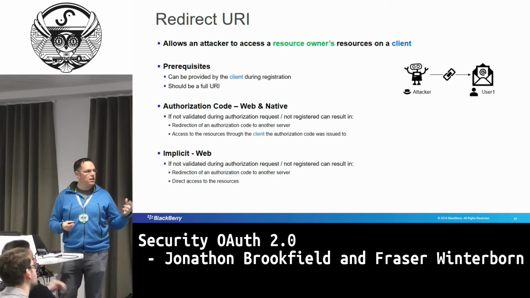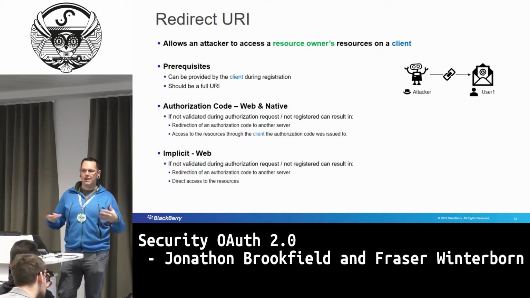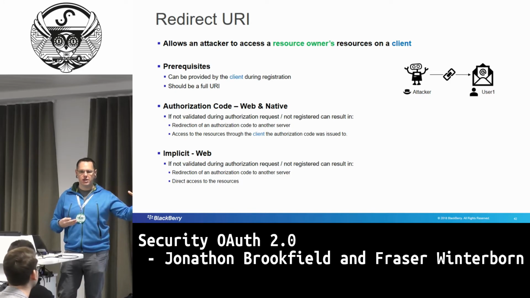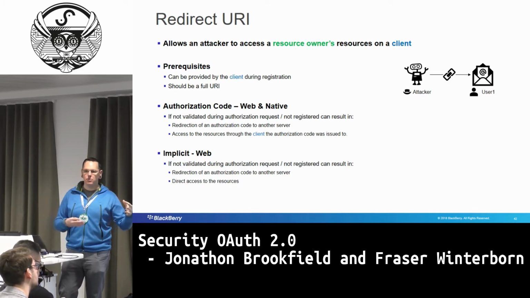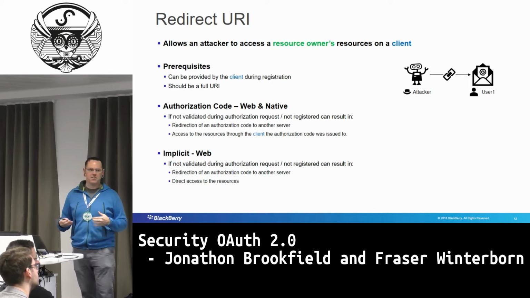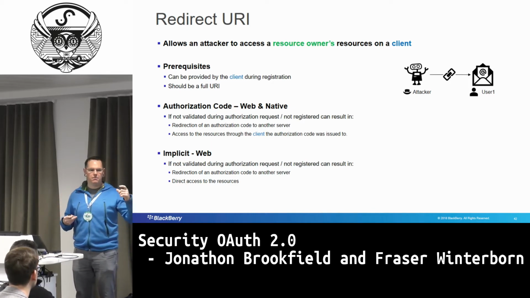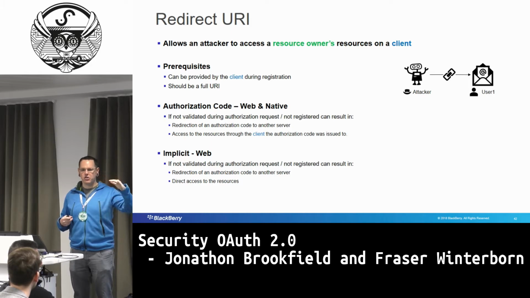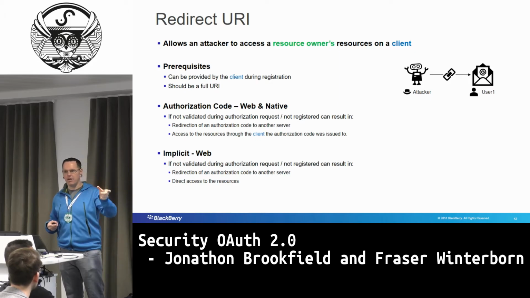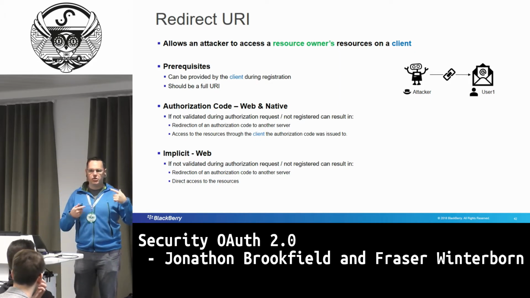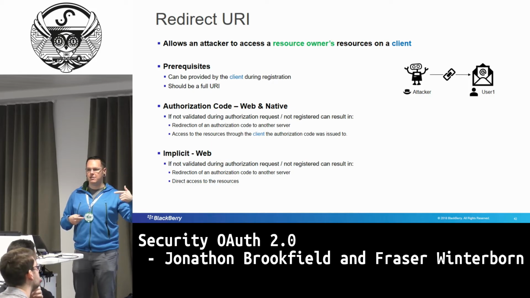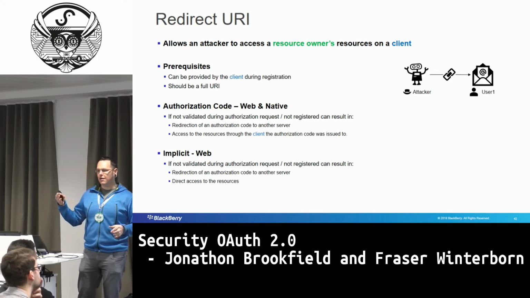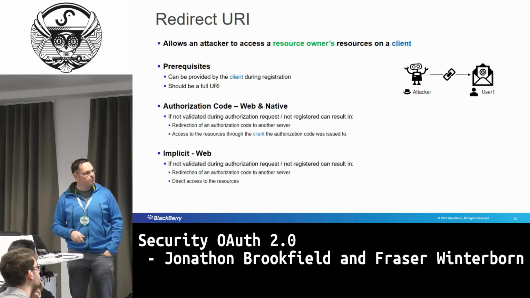If that's not the case, then an attacker can provide their own redirect URI, and obviously at that point they can redirect authentication codes or access tokens to a different server. So in exactly the same way as we were talking last time, if you launch this through a phishing attack or something of that ilk, you can grab either a code or an access token, and once you have one of those, use it to connect your account, you the attacker, to the user that you've stolen it from.